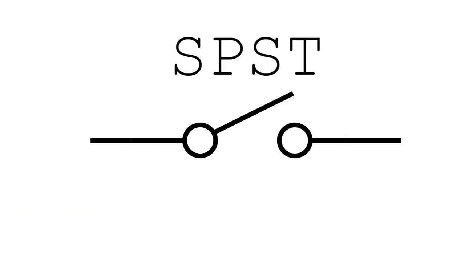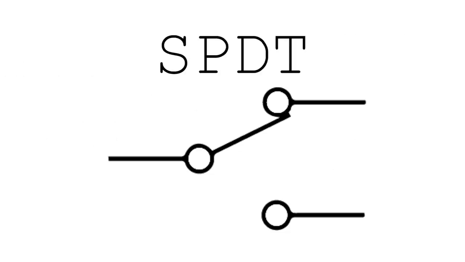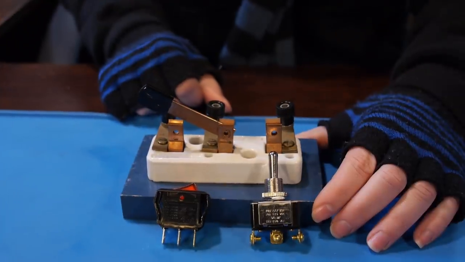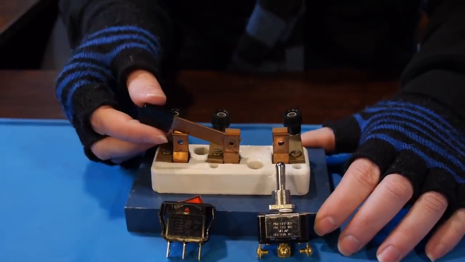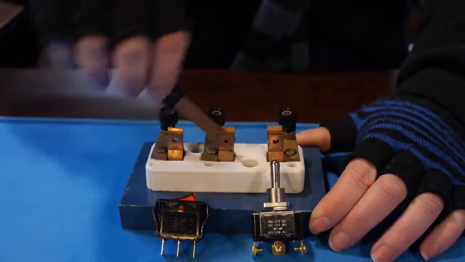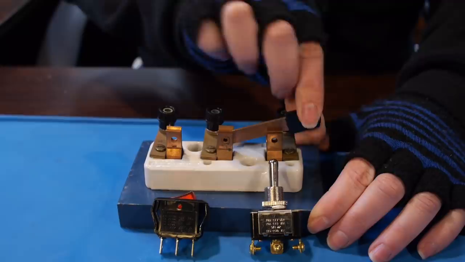Throws are the number of connections that can be made within a single pole. Single throw switches can only make one connection, which is between its two contacts. If an additional contact is added, the switch now has two throws. Therefore, a single pole double throw switch has three contacts, and the switch can be thrown to make one of two possible connections, hence double throw.